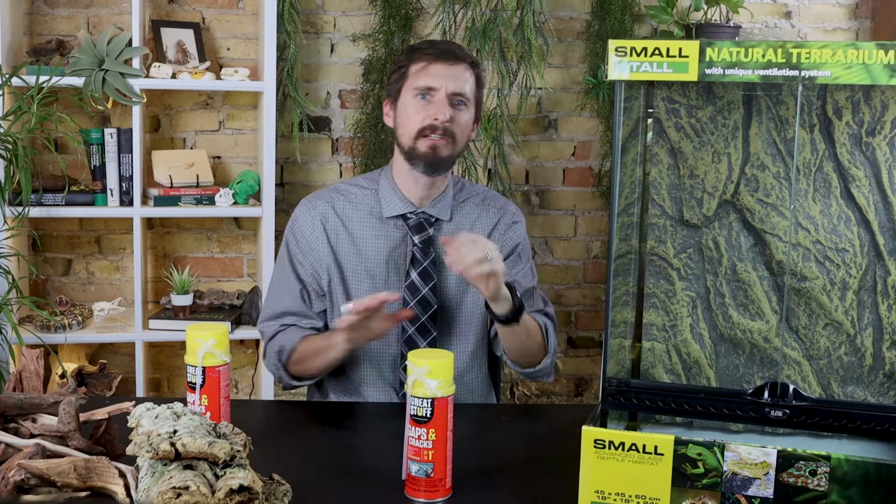Dart frogs aren't great climbers. If I'm gonna be able to use this height of the enclosure, it's because I'm gonna build them some places where they can climb, and they're gonna need ramps to get there. We're gonna enjoy using our expanding foam. But then instead of doing the silicone on top, I'm gonna do our Gorilla Glue and substrate backdrop, and I'm just gonna see how that works out. I think it's gonna be awesome, and I'll let you know.